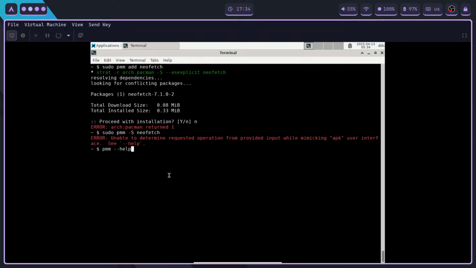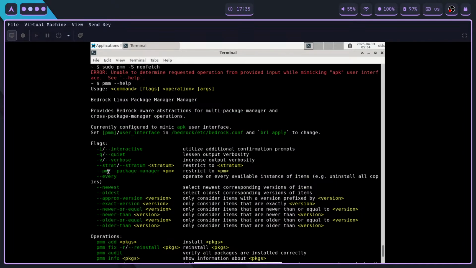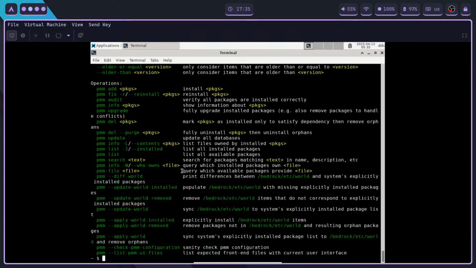And if we go back to help, you can set the strata in here, --pm. Or I can set the stratum. Yes, I can set the stratum directly. --strat.